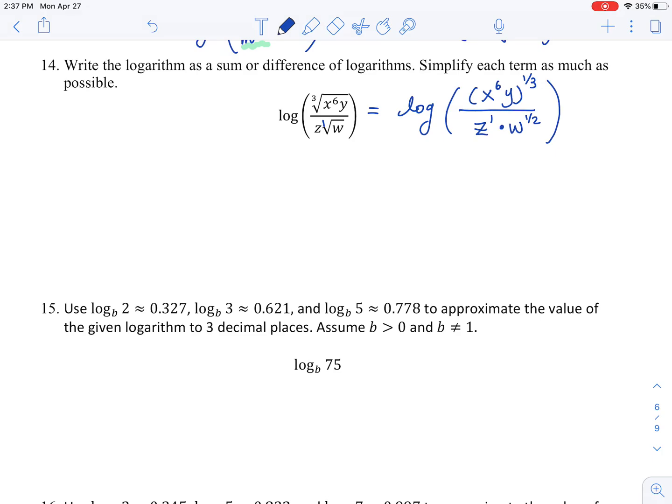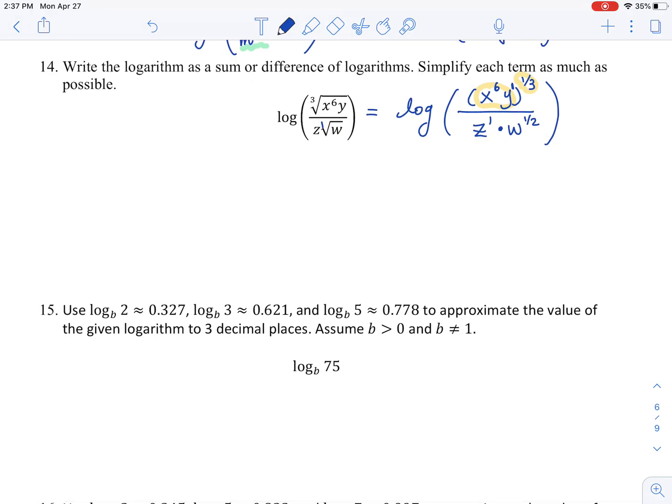Because what you will notice is this. Not the denominators. Denominator guys are just fine. They're separated. But you see how they are together? They're together, and outside they have a power of 1/3. So what I'm going to have to do is stick in 1 next to the y, because it's really y to the 1st power. I will have to multiply this outside power to the inside power. So take a look. This is using the exponent rule. I have to do x raised to the 6 times 1/3 times y raised to the 1 times 1/3. You see what just happened? I multiply this outside exponent to this inside exponent.